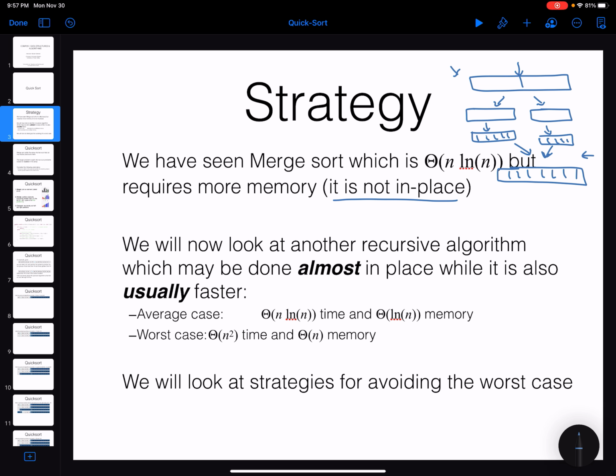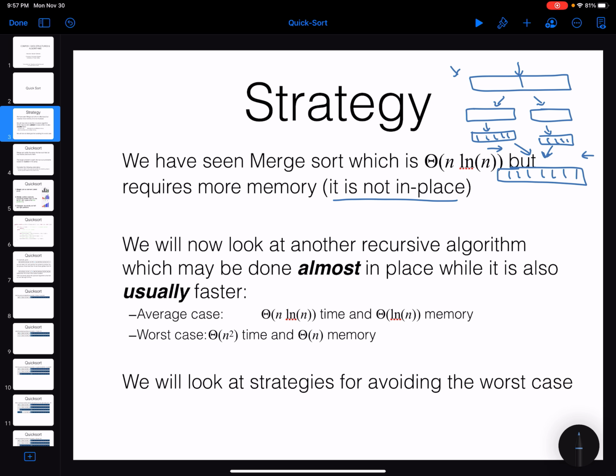And we want to see whether it is possible to get rid of that merge step so that we don't need to merge two sub-arrays. If yes, we can make merge sort in place.